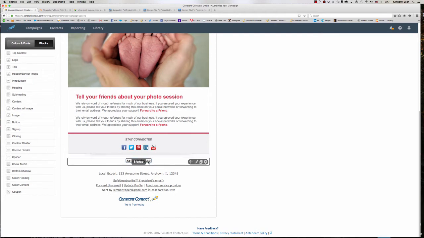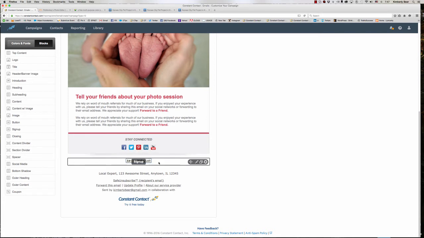But the reason I want to use the join our mailing list block is part of what we really want from our email campaigns is to make them so valuable and so interesting that the folks that are currently on our list want to share that with their friends and associates, depending on what type of business you have. And so this allows people who have come across your newsletter or your email in a way that they aren't really subscribed to it yet, and it gives them an opportunity to subscribe.